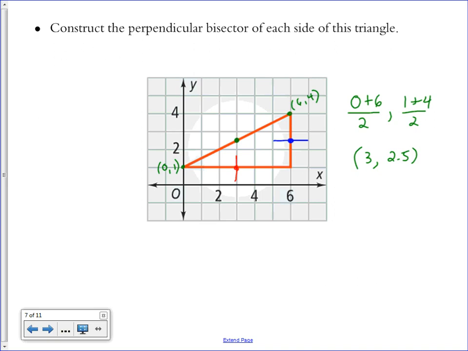Now this time I want to draw the segment that is perpendicular to the long side of this triangle. So I am going to tilt my head a little. Try to imagine that the hypotenuse of this triangle is like the bottom and be perpendicular to it. And it looks something like that. So I've drawn my 3 starter segments for my perpendicular bisectors. All 3 of those lines are completely different, right?